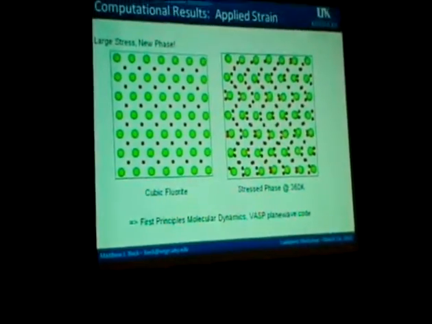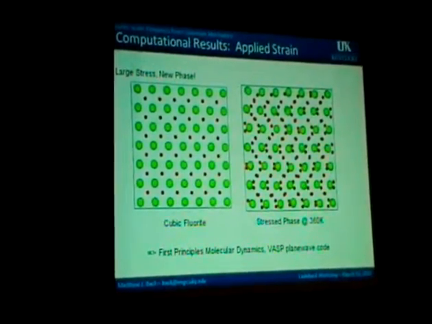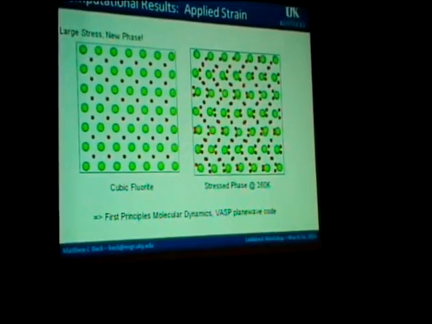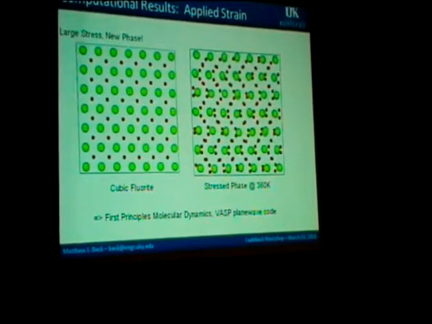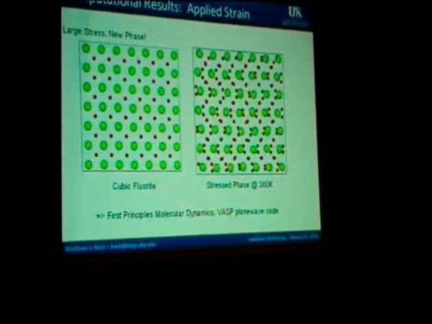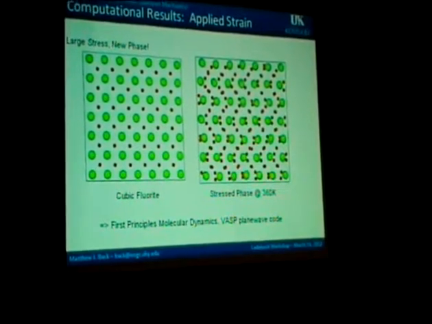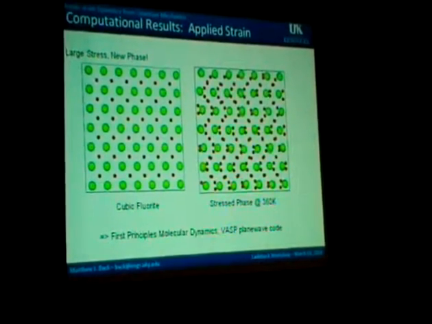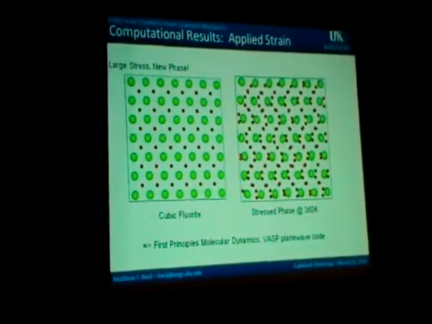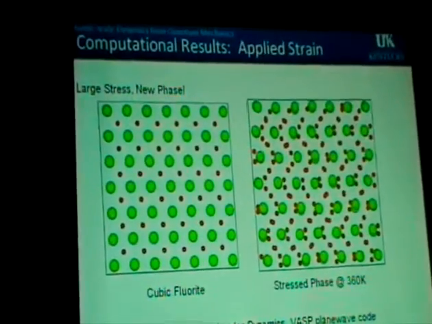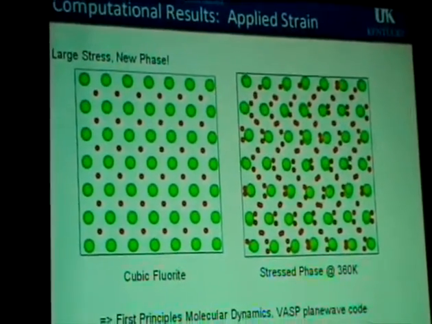The principal effect in the multi-layers is that the yttria stabilized zirconia, schematically shown here, is highly strained or stressed in the multi-layer system. One of the things we wanted to do was look directly at oxygen mobility at temperature. So we turned on temperature just by giving each atom a little bit of kinetic energy and did a kind of molecular dynamics simulation, all based on first principles. So purely quantum mechanically calculated forces in a standard commercial code called VASP. And we just let things go.